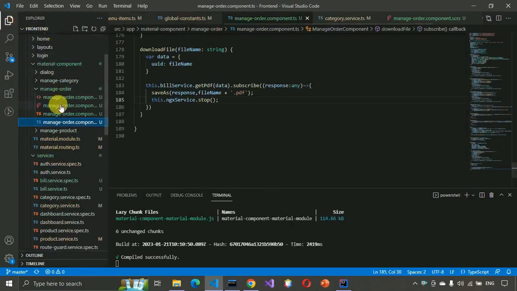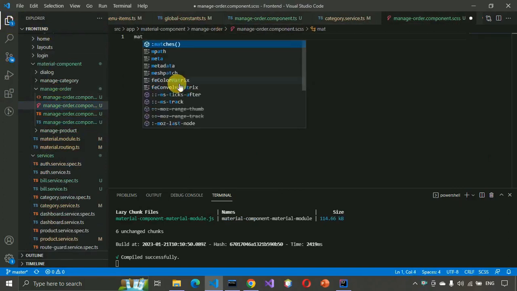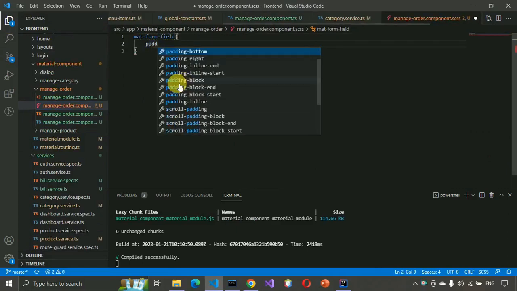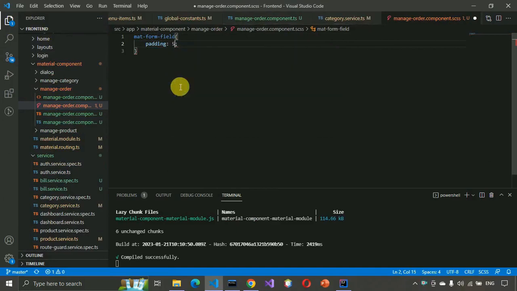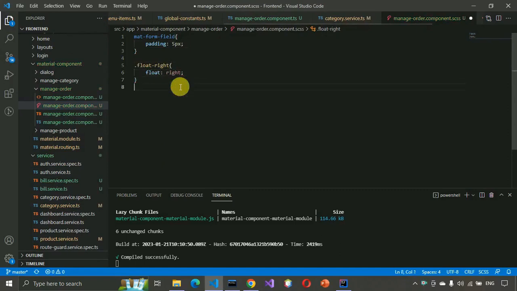Now we have to write the code for the CSS of this one. So let's write here mat-form-field, and here we have to write padding 5px, and here we have to write float right.